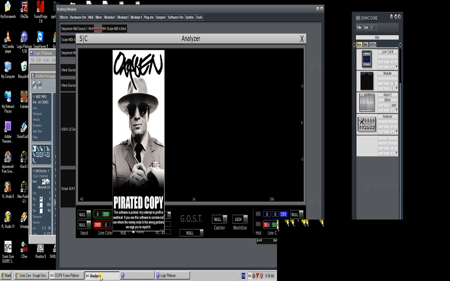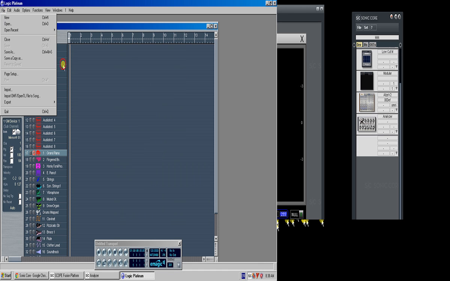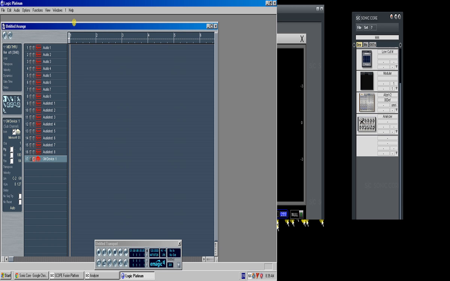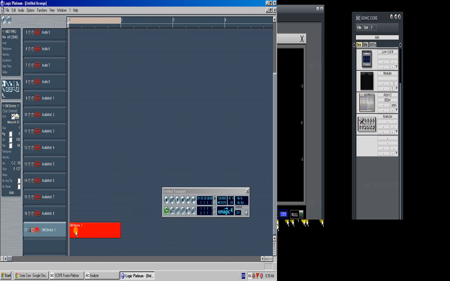So for example, if I open my pirated copy of Logic 5, eMagic, which no longer exists, are welcome to sue me for using their pirated program from like 15 years ago. But I consider this abandonware. A lot of people ask me why I still use such an old program. Because I don't want to be an ass, and I don't want to pirate new programs, and I actually don't want to spend money right now on a DAW. If I spend money on a DAW, I'll probably get the latest Ableton. But right now, I feel comfortable morally using a sort of abandonware DAW.